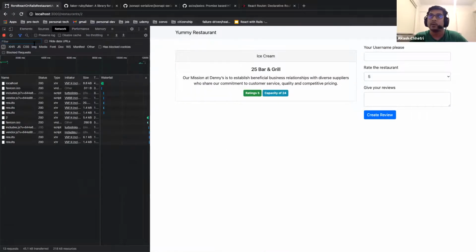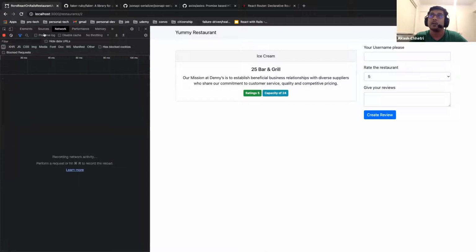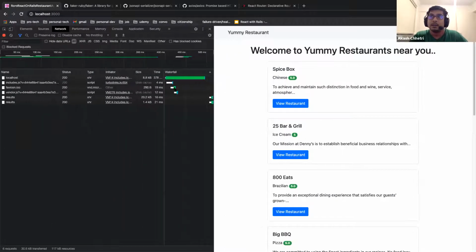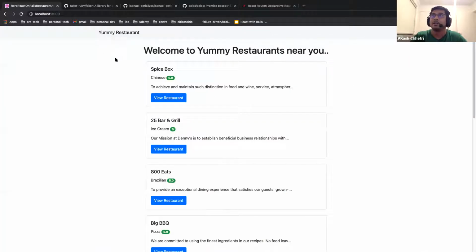Let's go to the network tab and see what's happening. Let's clear the network. Okay, let's go back. So let's keep this in mind, 8.8 KB, 20 KB, to keep this file size in mind to see what is the difference between React and a normal ERB file.